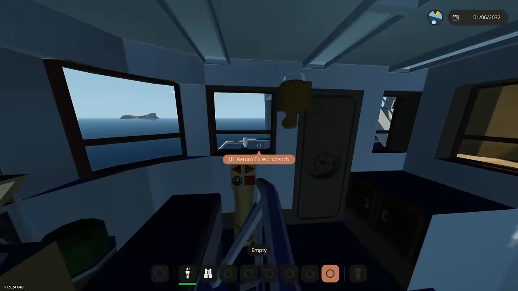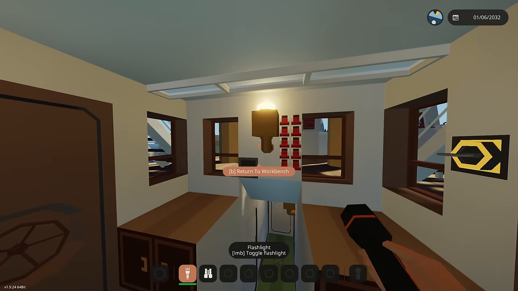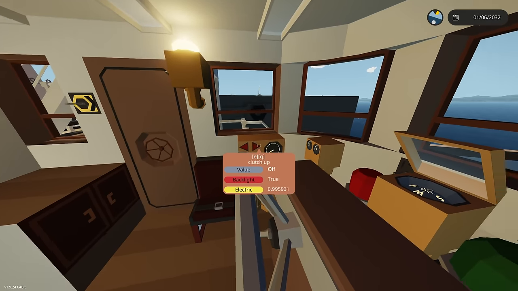All right, here we go. Let's go ahead, no clip in this thing. Oh, okay, not a lot of buttons in here. Oh my gosh, okay, that's where they're all at. And how convenient is that? We have an engine on button, and oh, okay, engines are on.